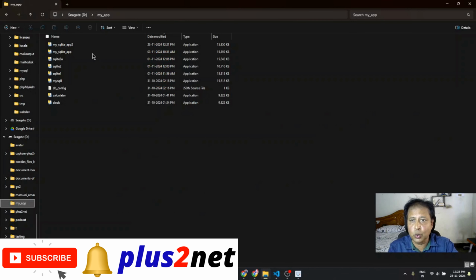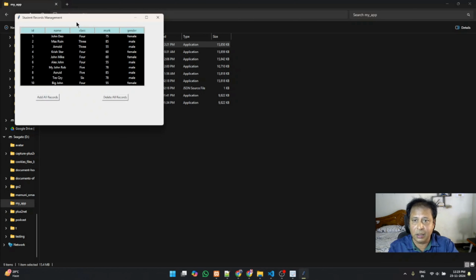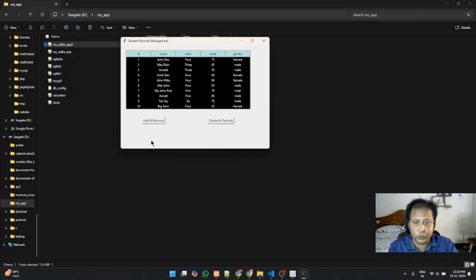Now let's go to my_app. This is the path where our application is created. Previously created applications are listed here. Now this is the one, mysqlite_app2. This is our application file. I just double-clicked it. It's a standalone file, so it runs directly on Windows. All the records are there. I can browse them.